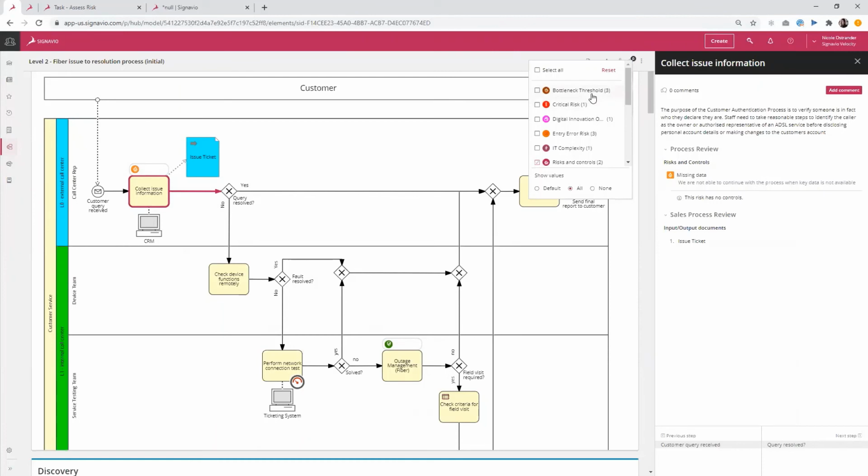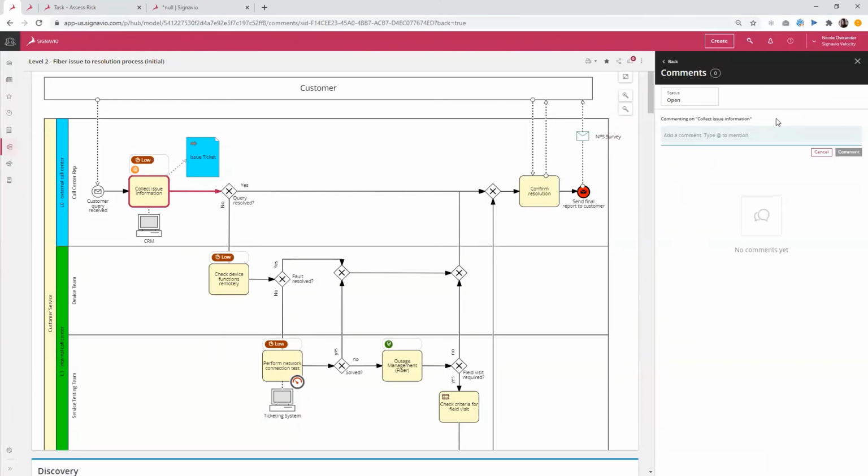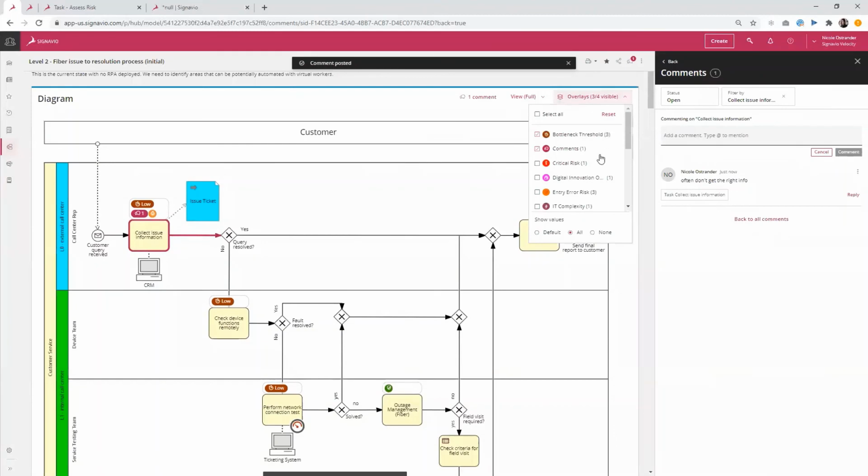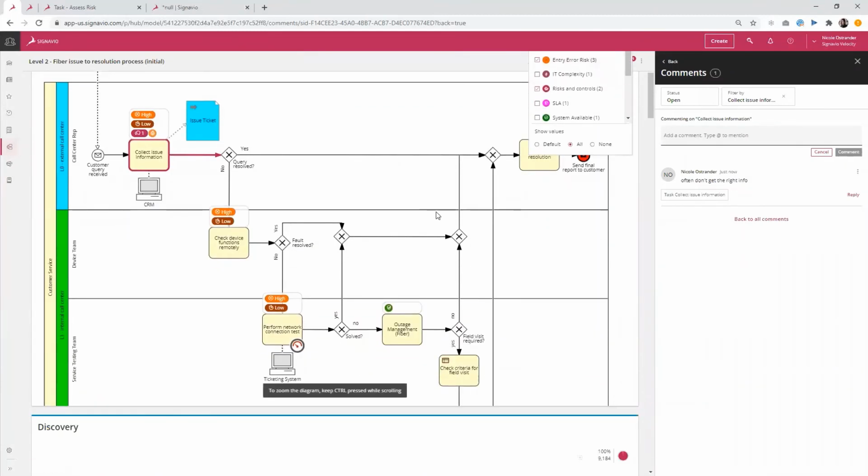In addition to that, through the lens of the customer, they can say, I was waiting online for so long, I couldn't get through. Well, it's because we don't have a lot of call center reps. Well, where is there a low bottleneck threshold? Meaning, where does it get most congested in our processes? And then from the conversation we have with our subject matter experts who can provide the feedback, they can go ahead and say, quite often, we don't get the right information. So we can say that there's a lot of concern with the information that we're gaining, and we have entry error risk, or maybe the technology is not supportive of an easy streamline.